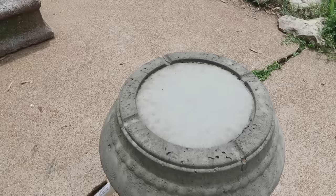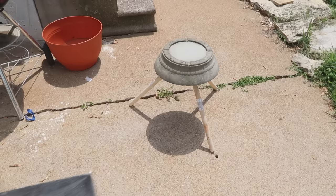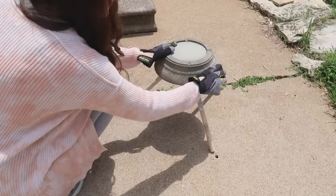Now I'm going to be using a sanding sponge that is also from Dollar Tree, and I'm just going over the entire concrete part to smooth out any of the rough edges.